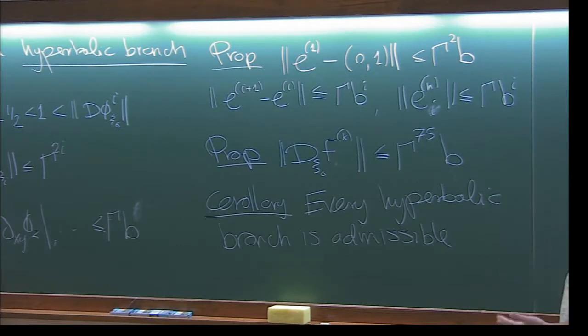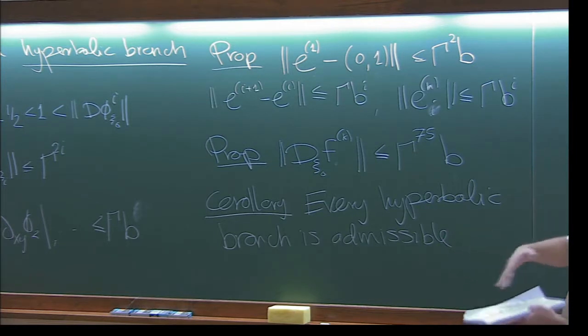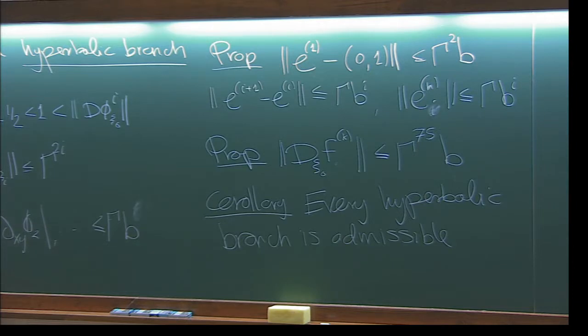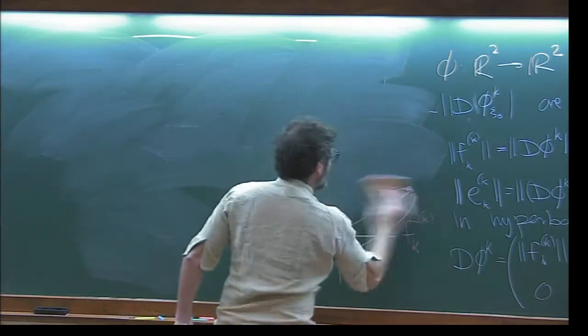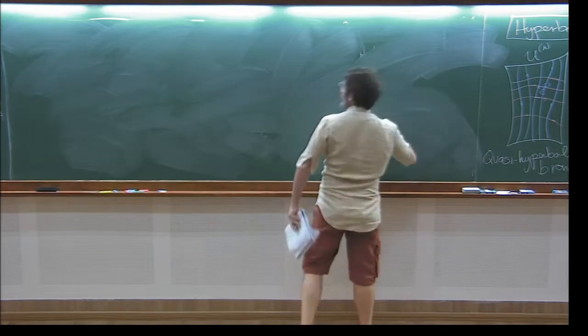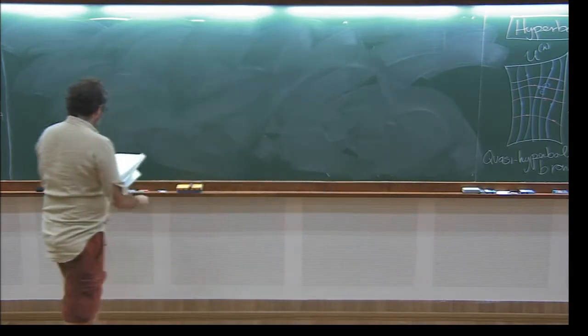We're interested, however, and that's what I'm going to talk about, in trying to get these hyperbolic branches to be fully admissible, so we want to control the geometry of the images, and this is what I'm going to talk about now in the remaining 5 minutes. So for this, we want to go a little bit back to our setting. This is the Lorenz map, although we will not use the properties in a very fundamental way. I remind you what the picture is.